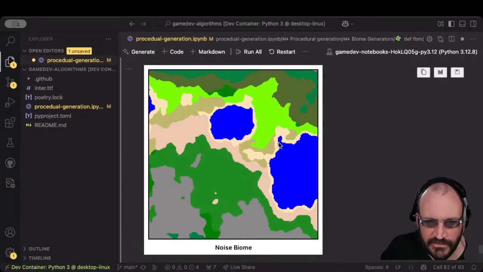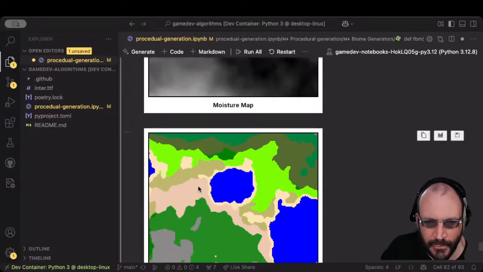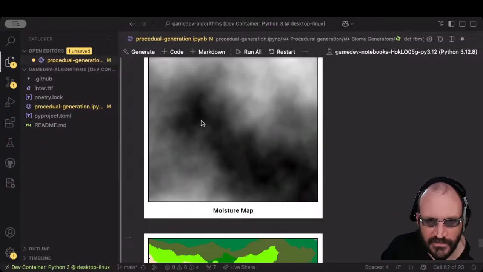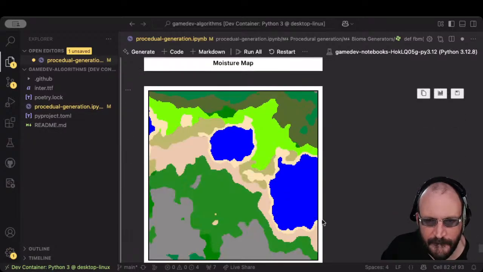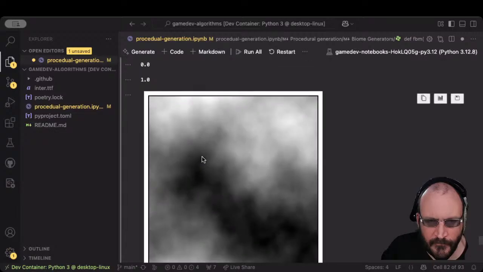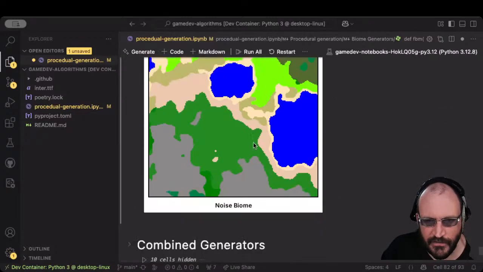Yeah, so we've got our beaches, savannas and plains. We've got some forests and jungles. So we see there's a real dry streak through here, which turns into this water.